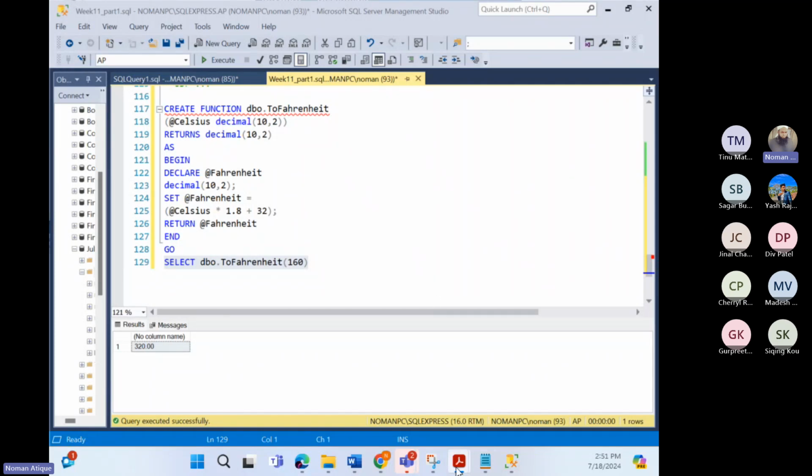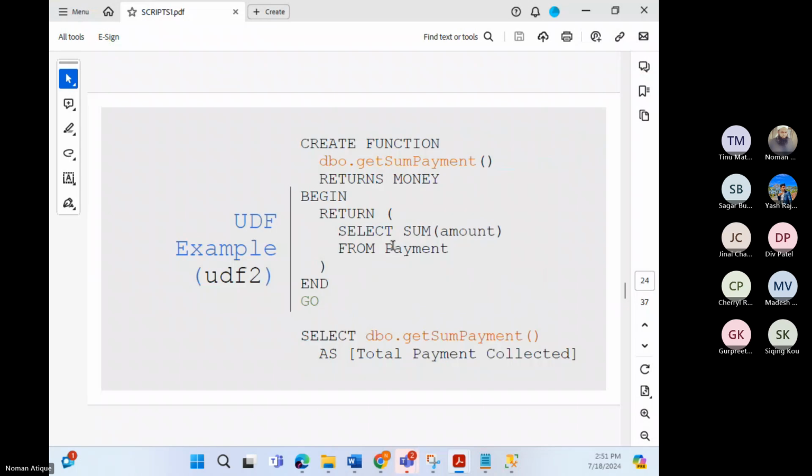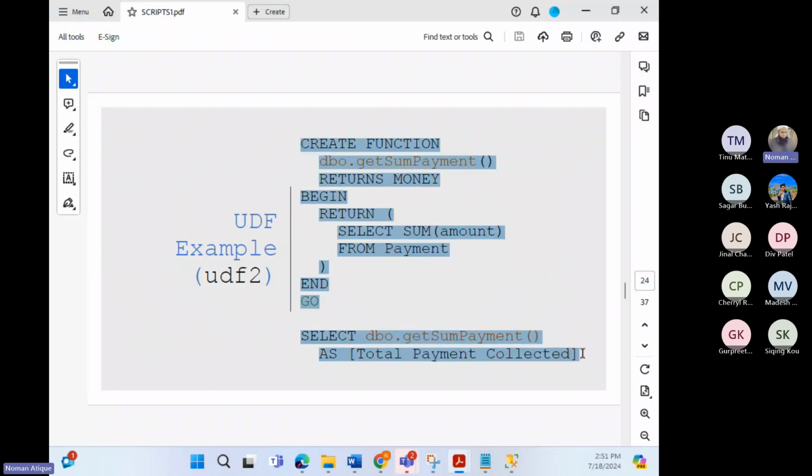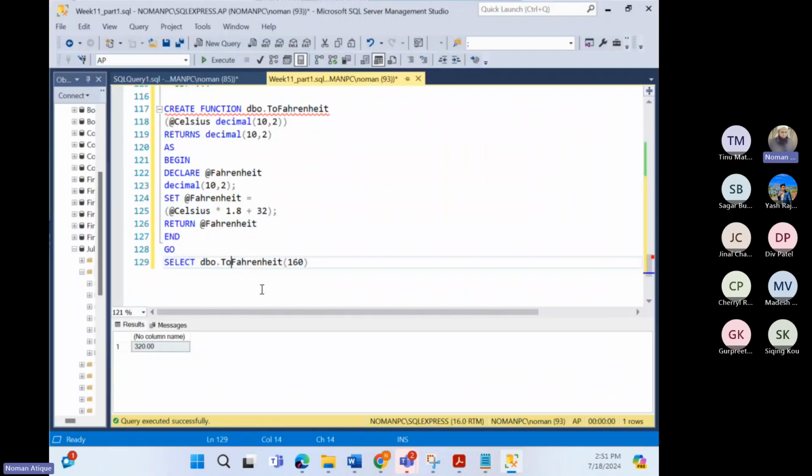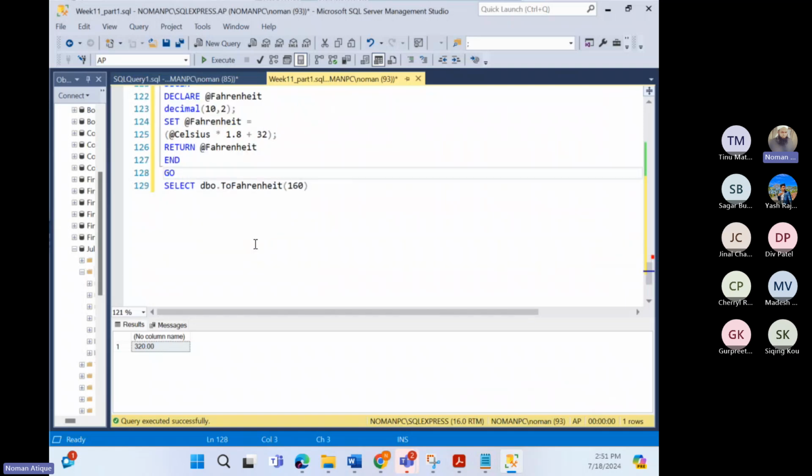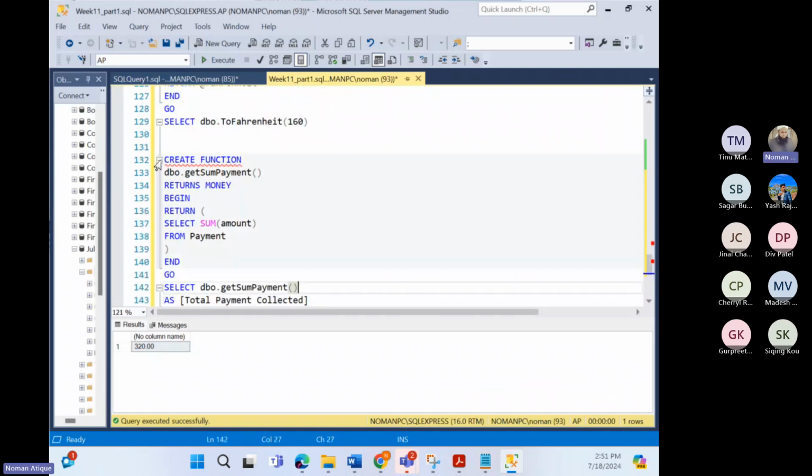Let's come back to our slides. Another function, sum payment. Let's create that one as well. I'll have a return, take the return back. So let's come back. It's here, create function.